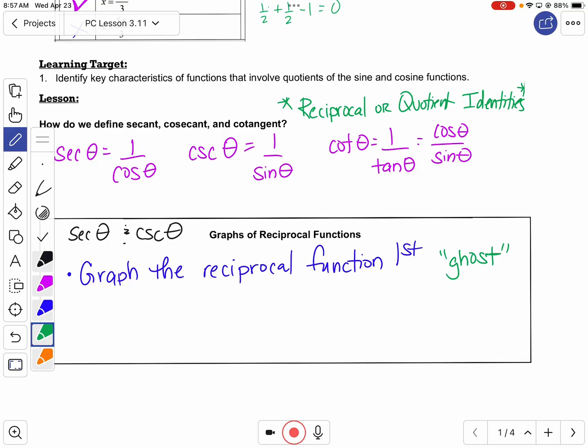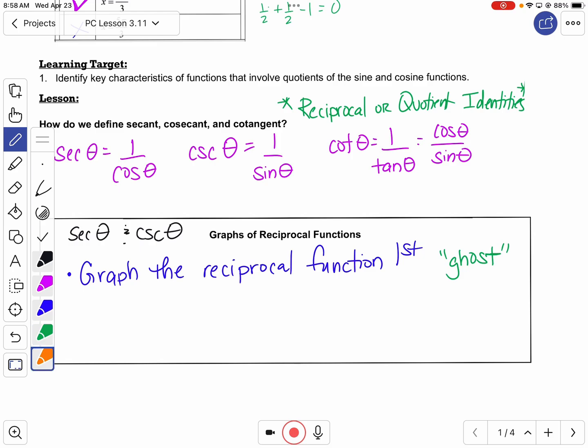A lot of times you'll see it in a textbook, it's dotted. So you can kind of see where the actual graph comes from, which you're welcome to do, but I'll show you what I mean when we get there in just a second, okay? So if I'm asked to graph secant, I'm going to start by graphing cosine. If I'm asked to graph cosecant, I'm going to start by graphing sine, because those are 2 functions that I can do pretty easily. Cosine being my bird or my crane, sine being my roller coaster.